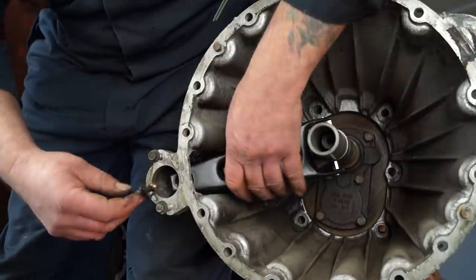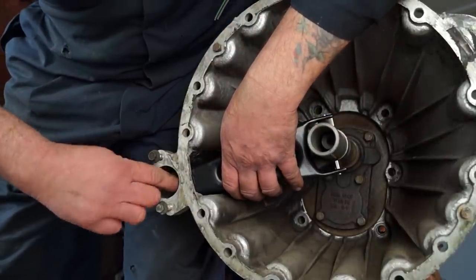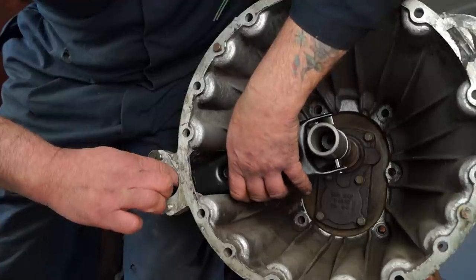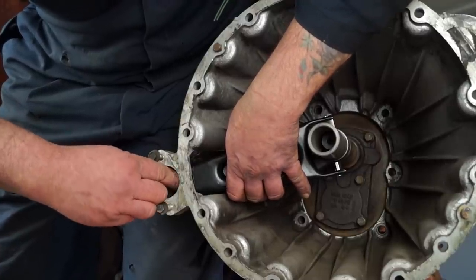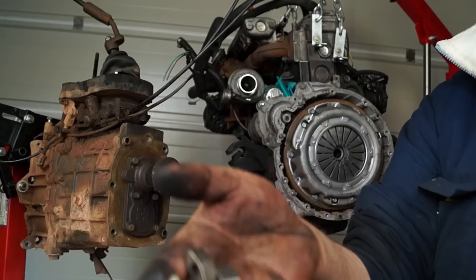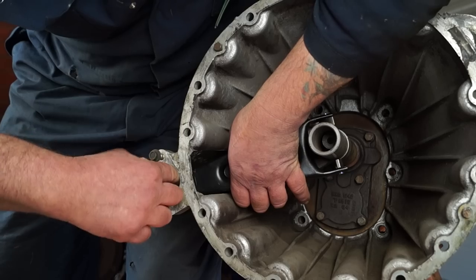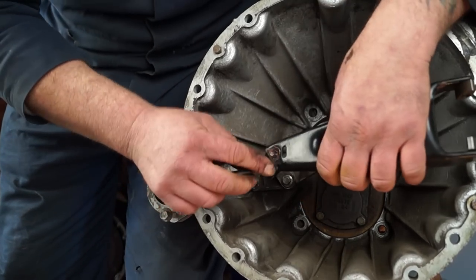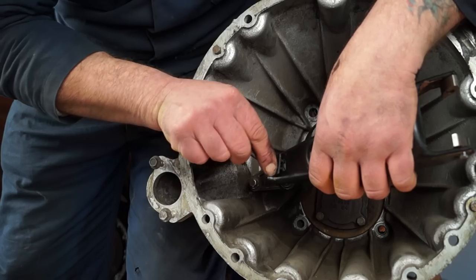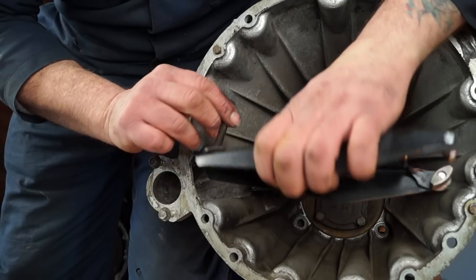As a demonstration — fitting the plastic clip once the fork is in doesn't work; it is really awkward to fit. It might be possible, however always fit a new clip when you do this job. There's a small kit available from Paddock. So I can't get it in there with the bell housing on, so I'm going to put it in carefully and then fix it, then hang and slip the fork on.